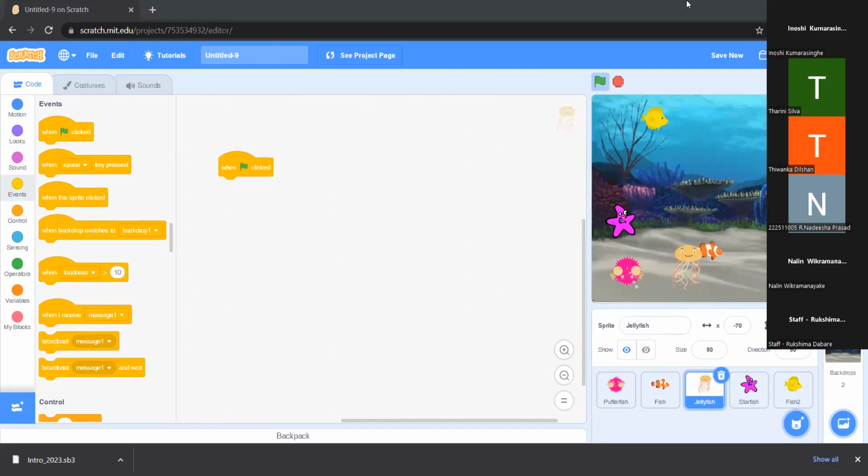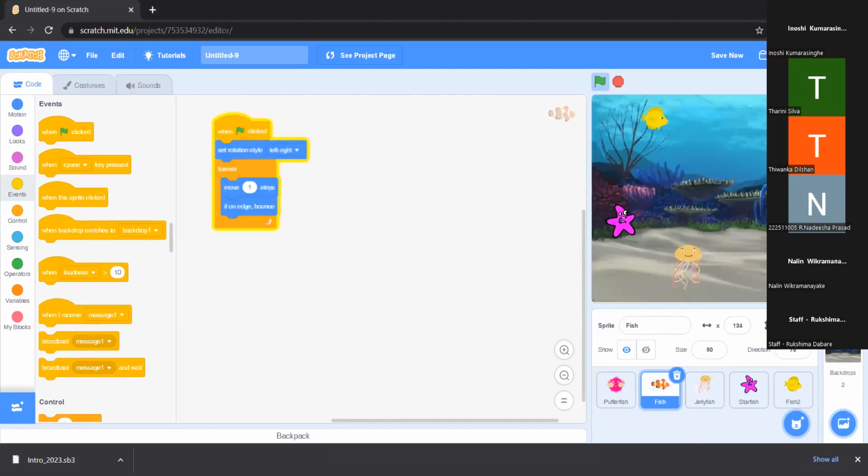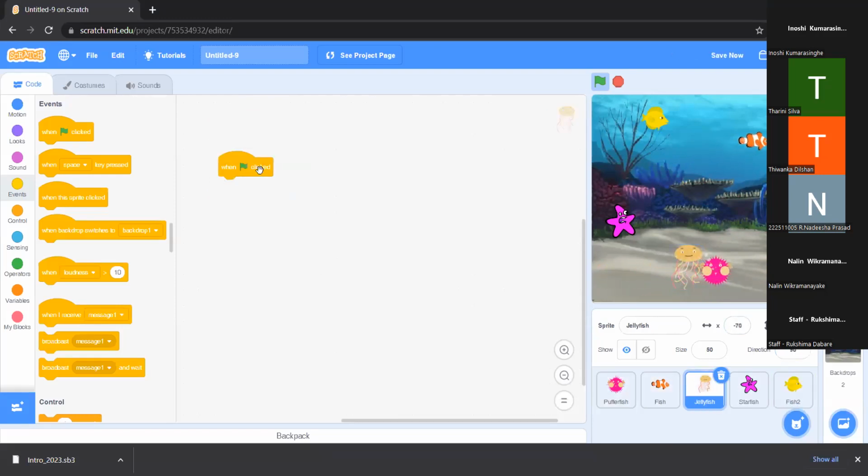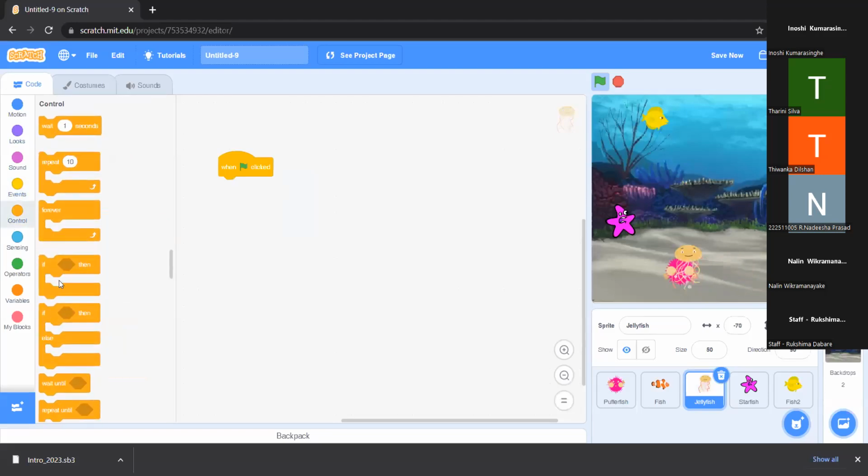So I'm going to get a control structure, if, right?